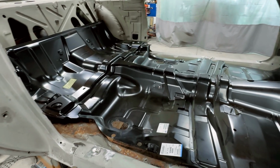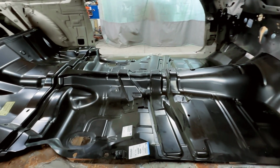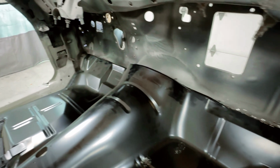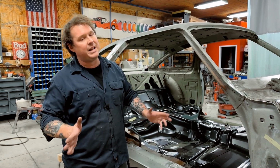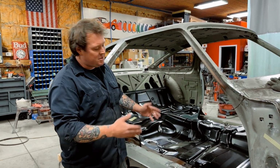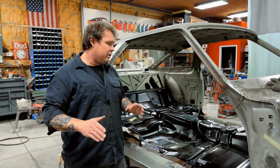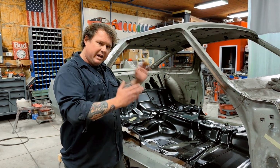Now, it's in here. You may think we have jumped the gun because we didn't clean it. Well, we wanted to test fit it before we did all that other stuff to make sure it's gonna fit. And guess what? It's gonna fit. So that's a really good thing. So it is in. It seems like it's gonna fit.